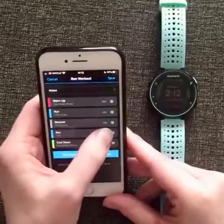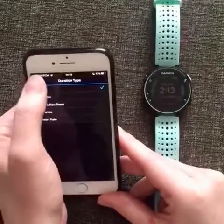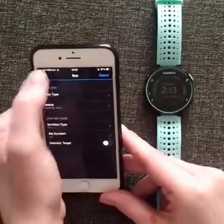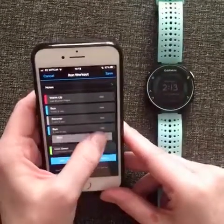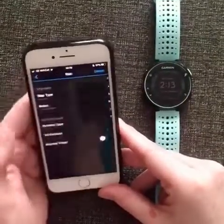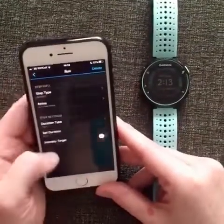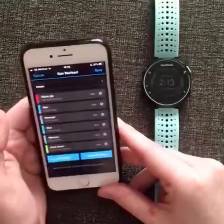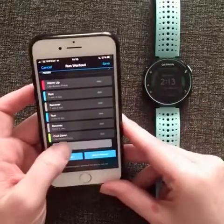This time I'm going to make this one also for time, but I'm going to make this one for 2 minutes. And then I'm going to add myself another recovery. I'll just show you a couple of these so you get the idea. And again, I'm going to change it to time and have the duration again as a minute. And then I'm going to add one last step.